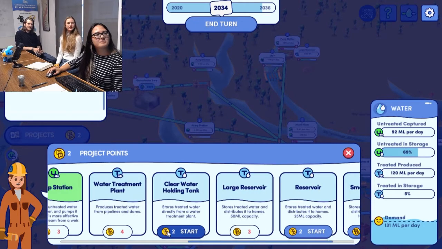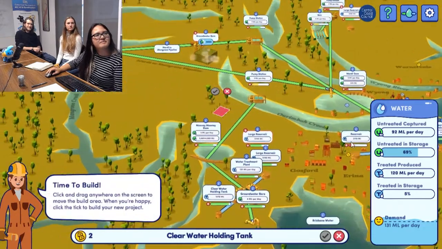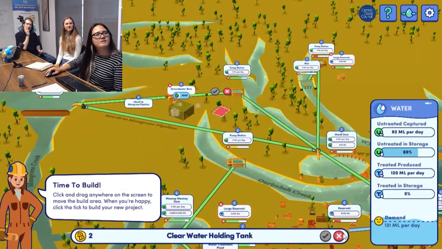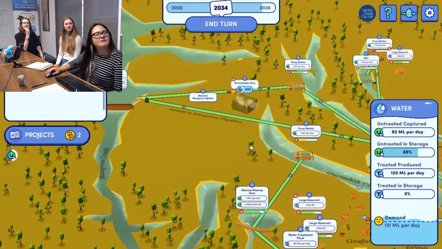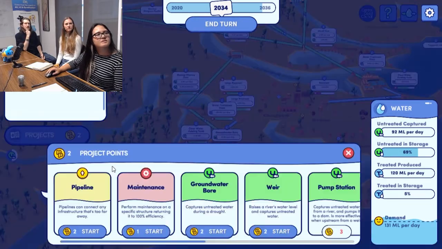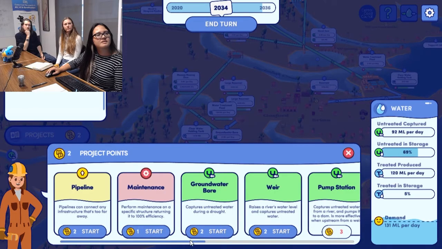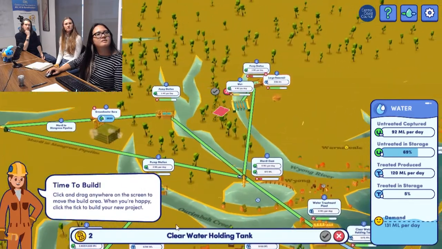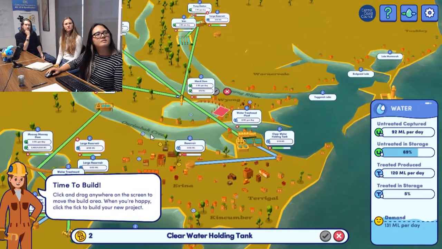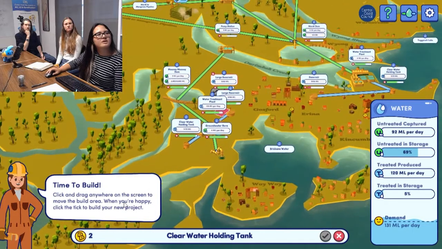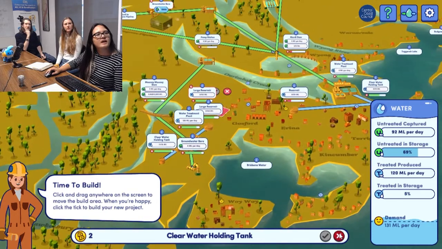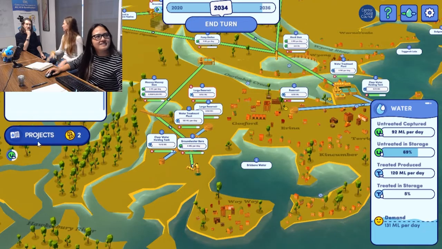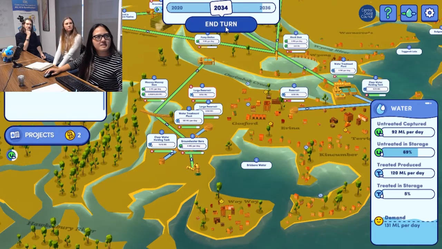Like more water treatment plants. Oh no, where to put it? Clearwater holding tank, I think, needs to go near a water treatment plant. Oh, that building. I remember this. Maybe I have too many already going on here. There might not be enough space. Yeah, that's okay. It has to go around a water treatment plant and there has to be enough room for it to fit. Let's see. Let's intern and see how I go.